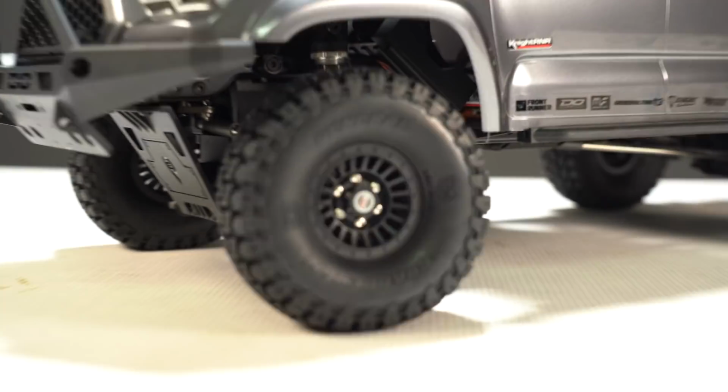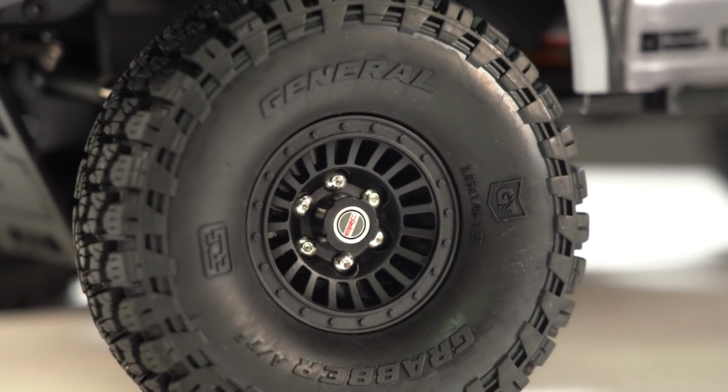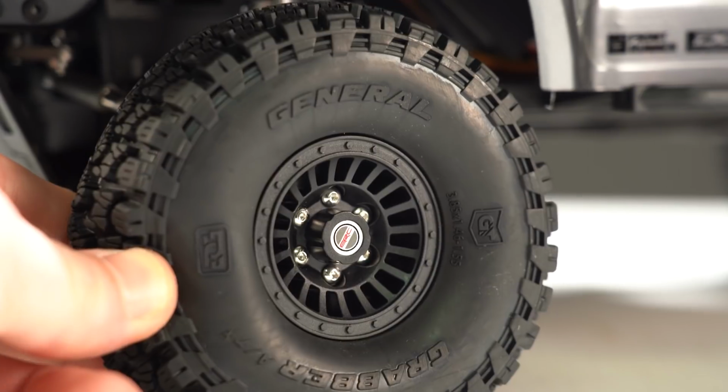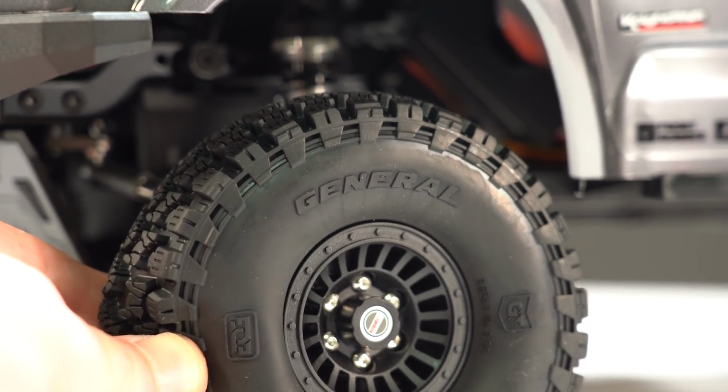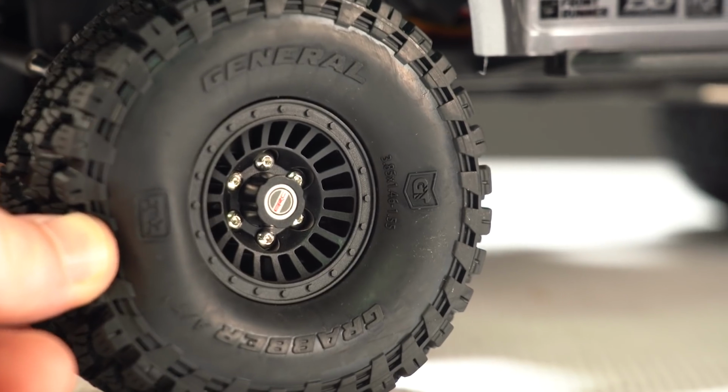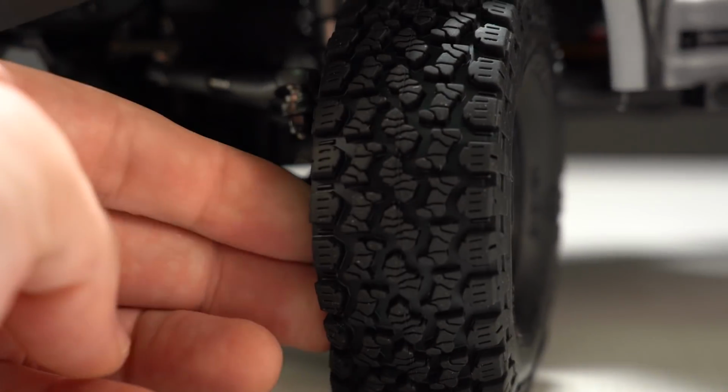Now, some other scale areas on this truck include the officially licensed General Grabber ATX tires in the 1.55 size. And these tires are mounted on Element RC wheels. They're the black urban beadlocks with nut caps, and they look pretty dang good.